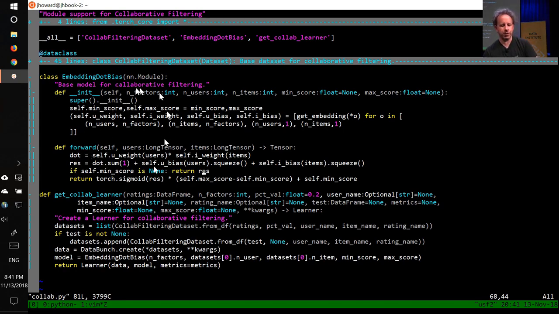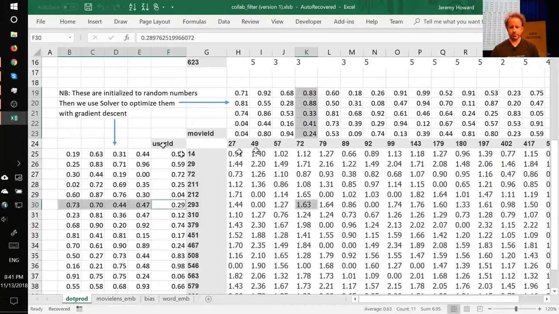So you can see that our model is literally doing what we did here, with the tweak that we're also adding a bias. It's an incredibly simple linear model, and for these kinds of collaborative filtering problems, this kind of simple linear model actually tends to work pretty well.